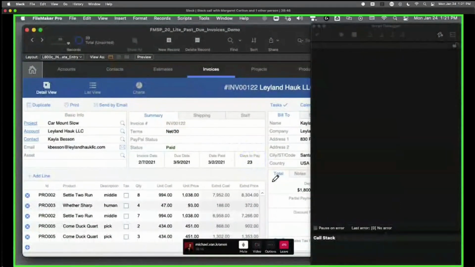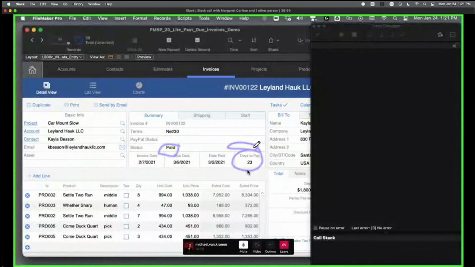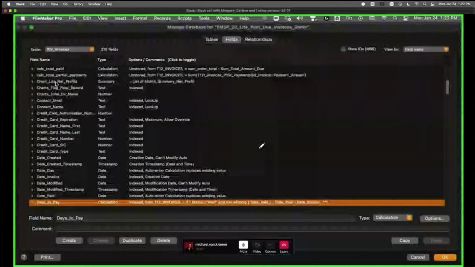But the short version is that you could update this status manually if you wanted, or you could have a field here that says days late. We need to see what this is. I mean, we're kind of off in the weeds a little bit right here, but this is where, in terms of some of you seeing how this would work, you could have a field over here that gives you the days late, and you could do a search on that, right? That would be one way of handling that, right?